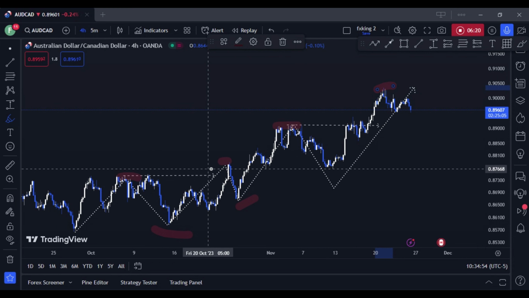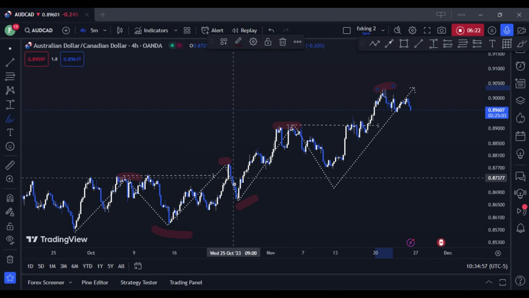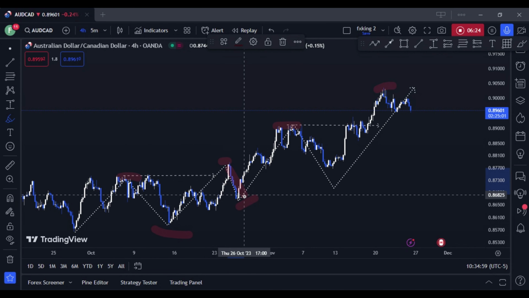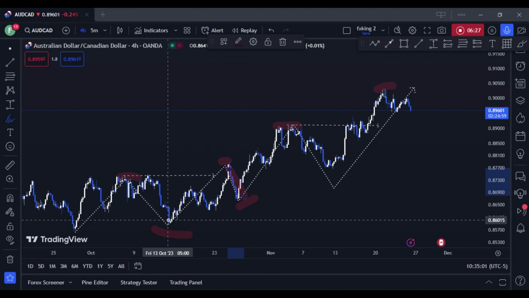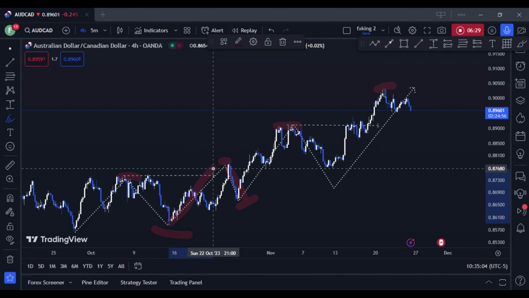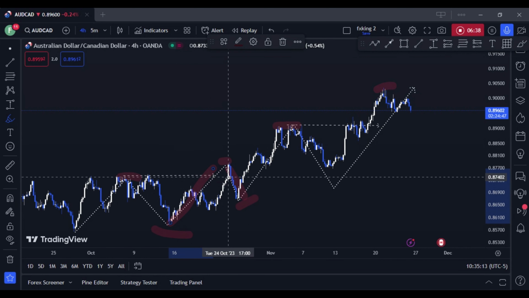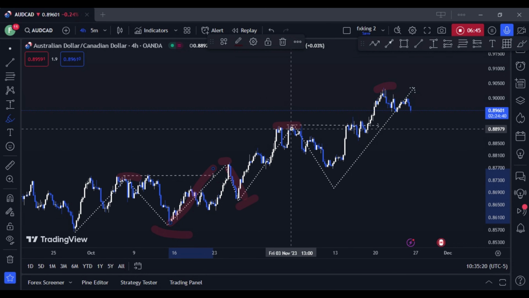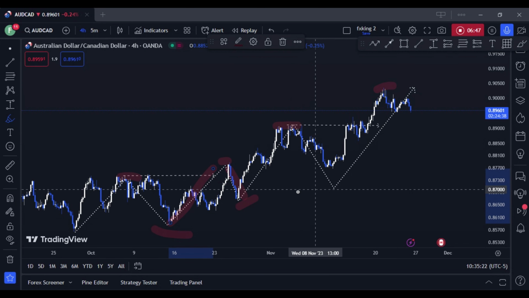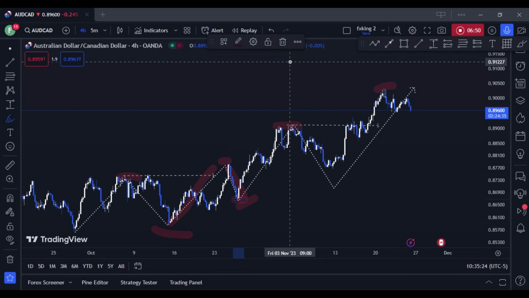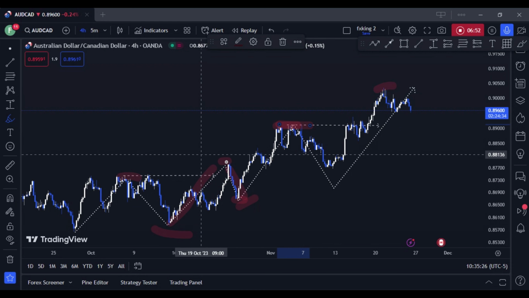And when you identify your highs and lows, like this high and this high, it was this retracement and this impulsive move here that created this high. So between this high and this low, when the retracement starts, you know that this is your trading range. Same as here, same as here. This impulsive move created this low and this high, so when the retracement move starts, you know that this is your trading range from here to here.